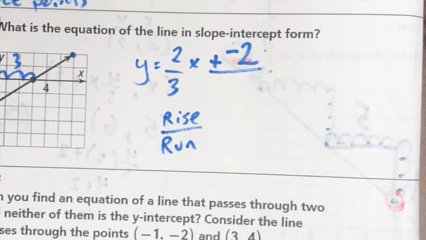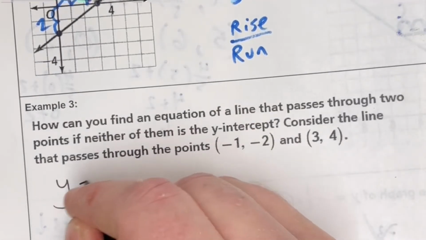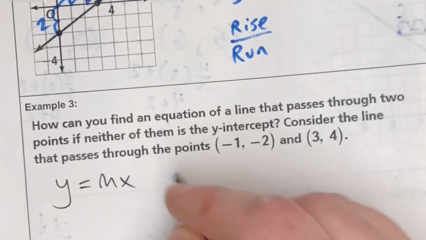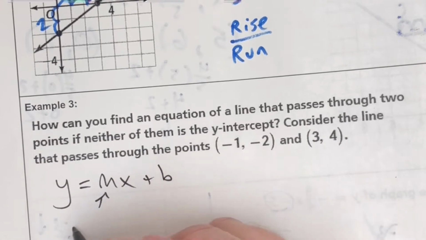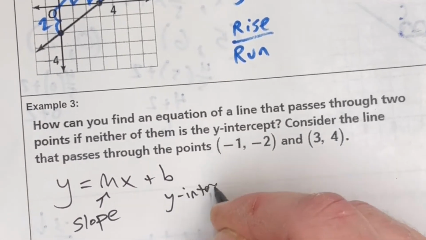My name is Mr. Canfield, and today we begin part 2 of lesson 2-1, lines and stuff. So we're doing equations of lines using slope-intercept form. If you remember from last time, we had this form, y is equal to mx plus b, where m was called slope and b was called our y-intercept.